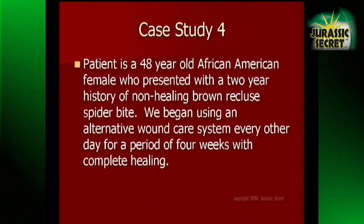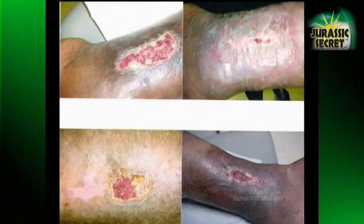Anyway, this was a 48-year-old Afro-American female. In Tennessee, we have brown recluse spider bites all the time. With the brown recluse spider bite, usually in the center, there's a dead area about the size of a button. That dead area starts spreading and spreading. Meanwhile, there's a red border around it that just keeps expanding. In other words, the center of that wound dies, and it keeps dying because of very severe arterial constriction. What we're able to do is somehow give this patient an arterial dilator topically, which seems to be contained within the emu oil, kill out the infection, inflammation, and lo and behold, these wounds heal.